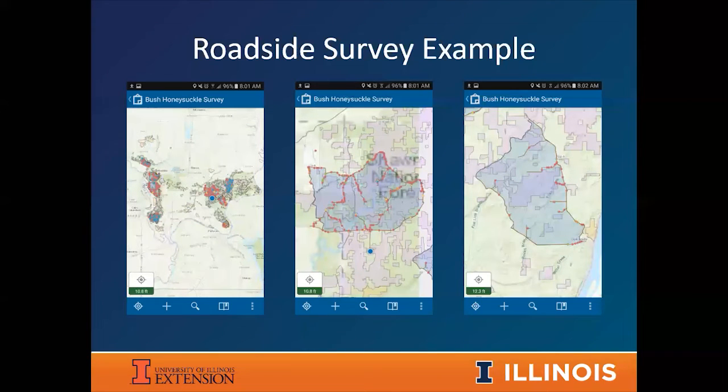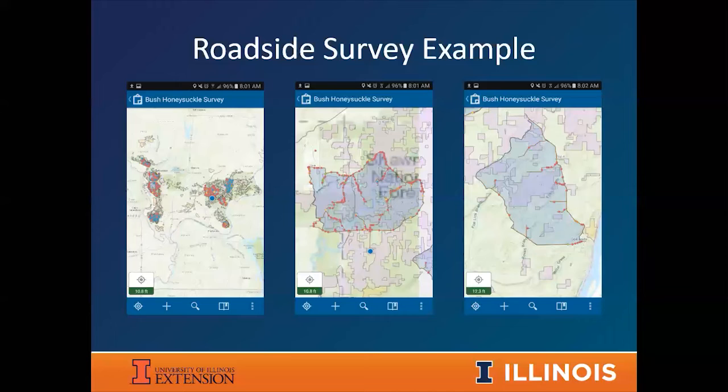And you can see that map on the left. All the dots on the left and right side of the map were points that we collected. And then if you zoom in on some of those, you can really start to see some hot spots and kind of cool spots, if you will, of the location of bush honeysuckle. So this image there on the right is probably our least infested, and that was in this extreme southeast corner of Illinois.